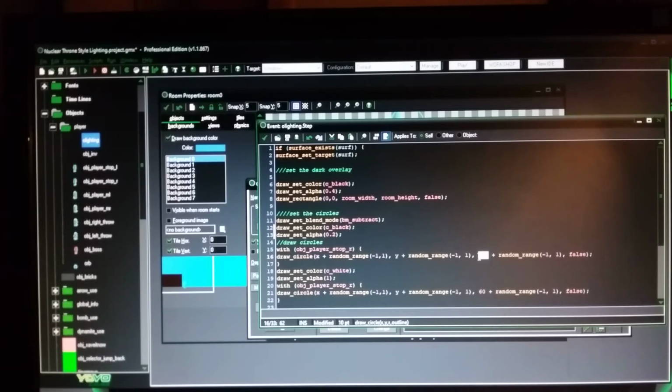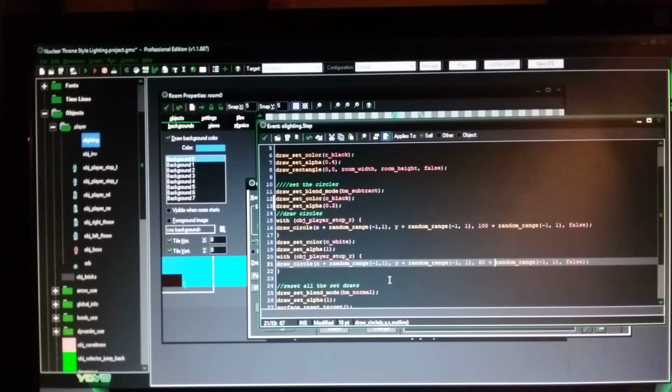And then this is the height, how large the circle is going to be. So this is the outside layer of the circle, and this is the inside layer of the circle, where it's closer to your character, and it's at 60. You can mess with these numbers to make them larger or smaller. So that's two circles there.